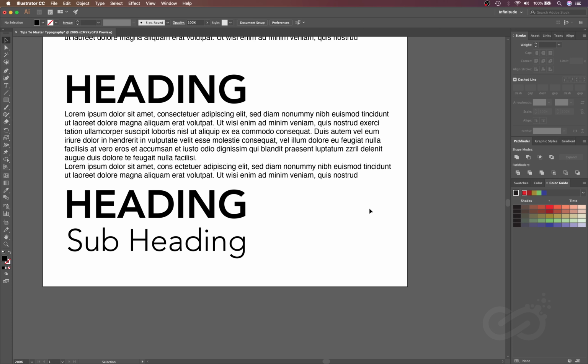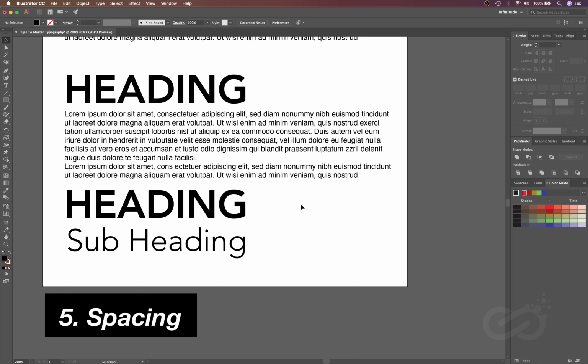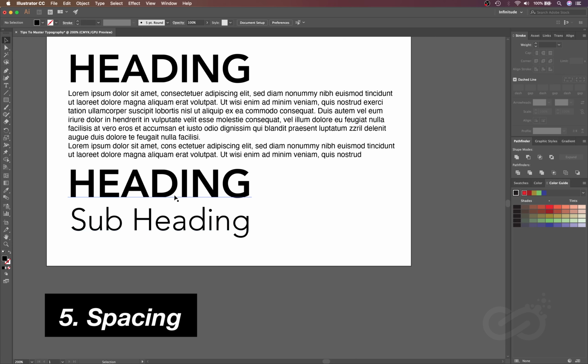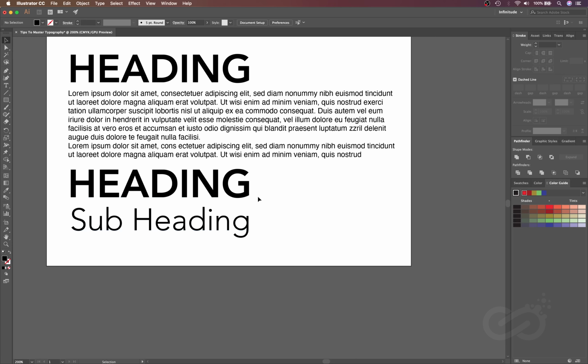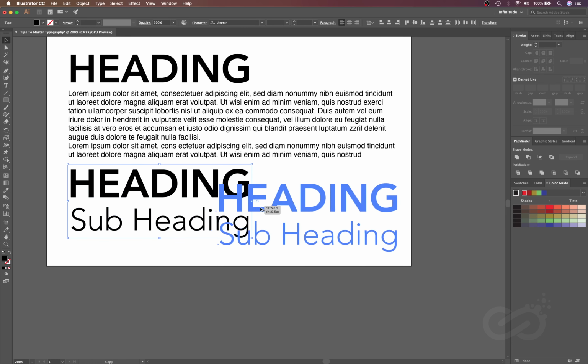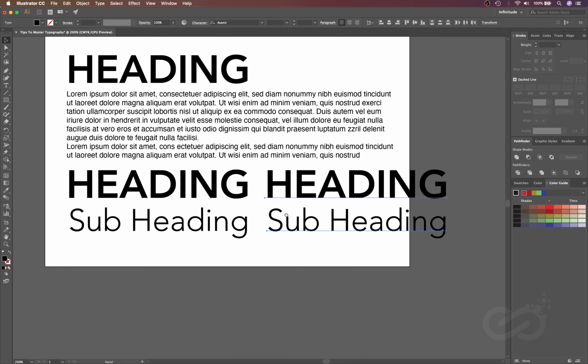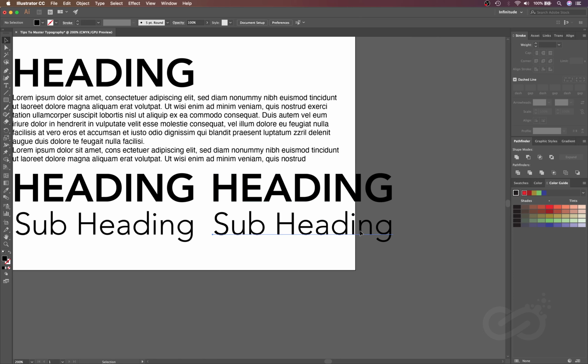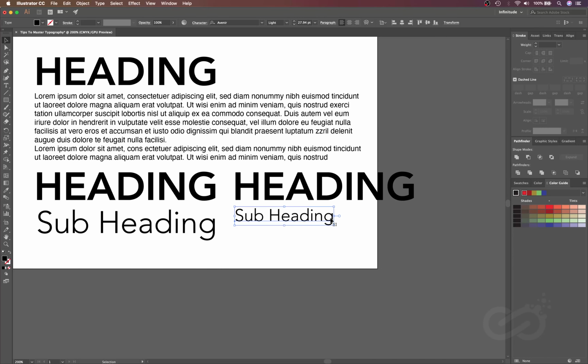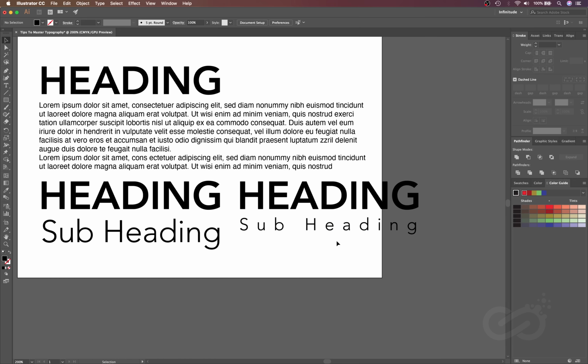And another tip is spacing. What is spacing? Let's start with this example. What we can do is I will just decrease its size by clicking and dragging, and then I'll press Alt and the right arrow key. I will increase the space between the letters. This way, we can adjust the space between our letters.